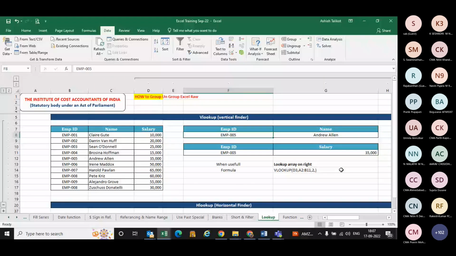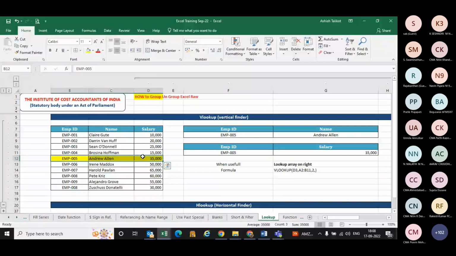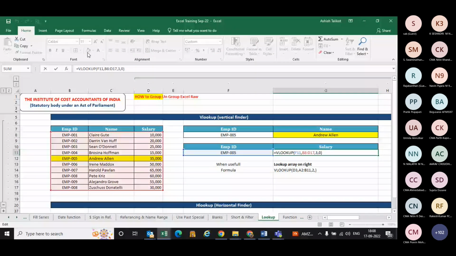Now we will find employee number 5. You will see the name is appearing here. Similarly, by giving the VLOOKUP formula, again select a table. Now you can see while selecting the table on salary, the column number is 3.